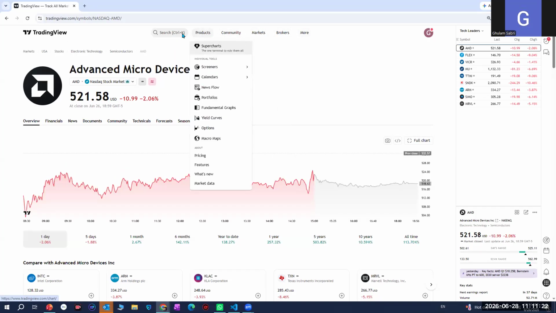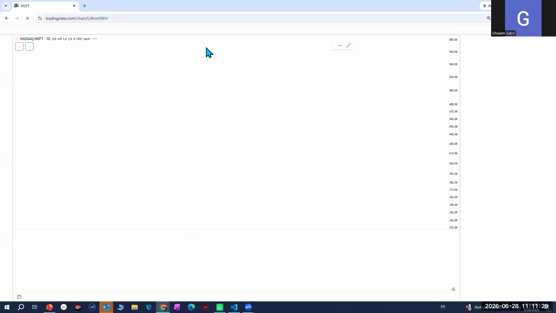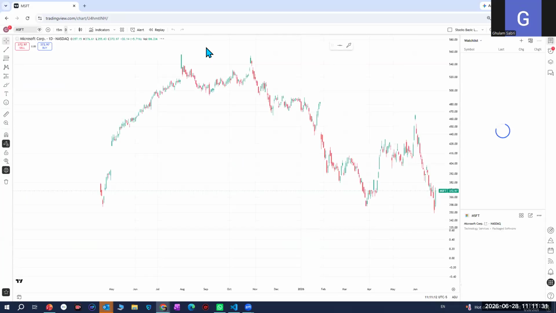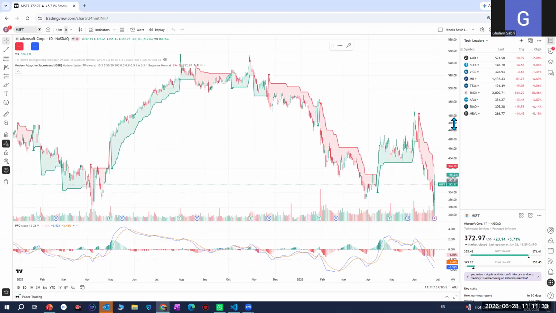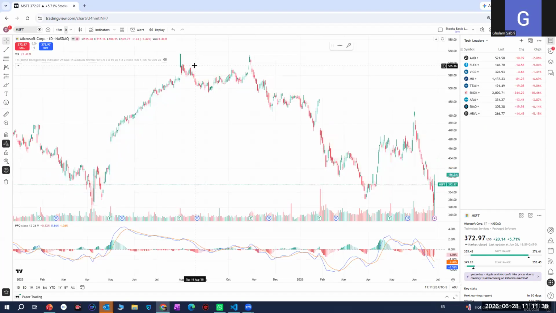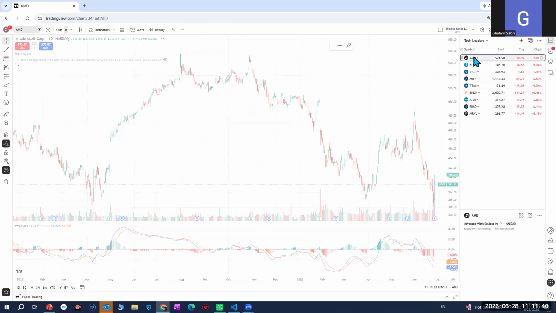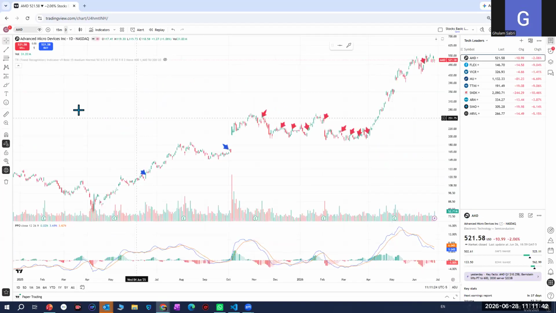So let's start with the super charts. So we go to the products and super chart and it will create a blank chart right from the scratch. Since now I had that Microsoft initially for that particular thing. One second, let me delete this super chart. So we click AMD and then it will go to the AMD straight away. Now let me delete all these drawings. Okay. Now, first we'll start with what are candlesticks.